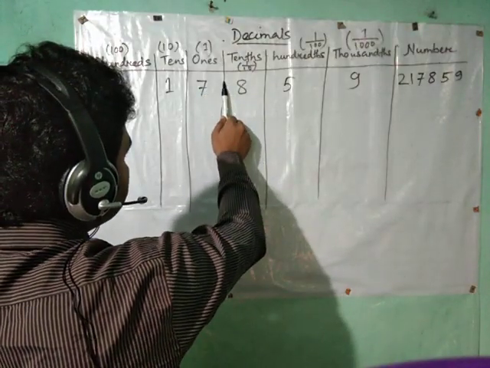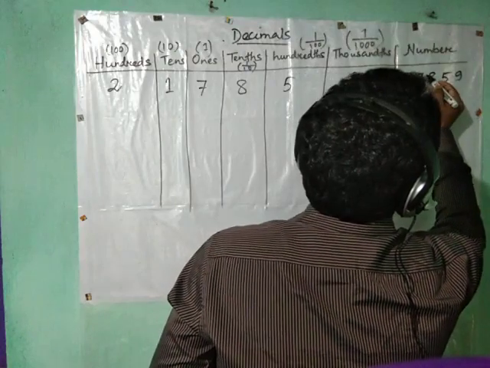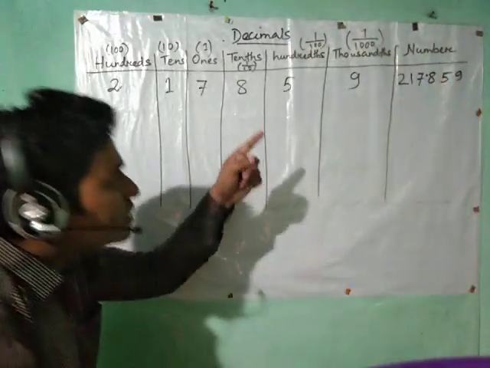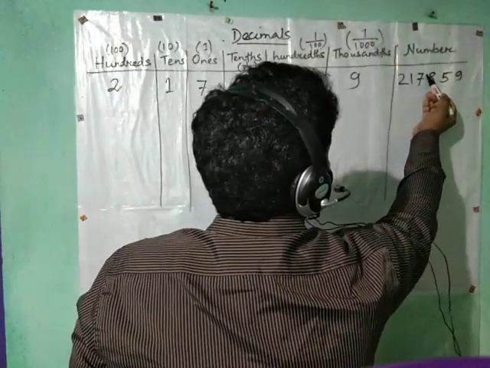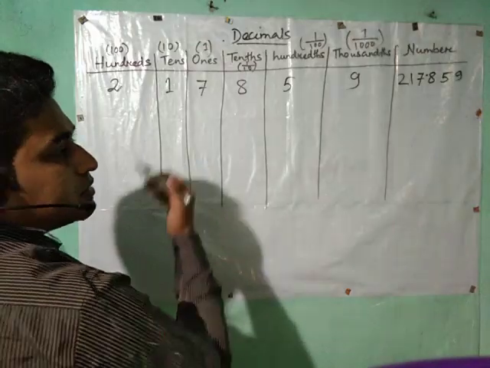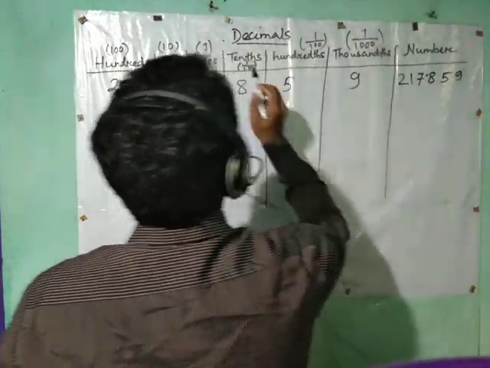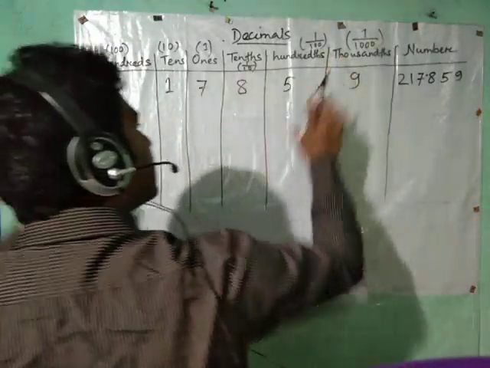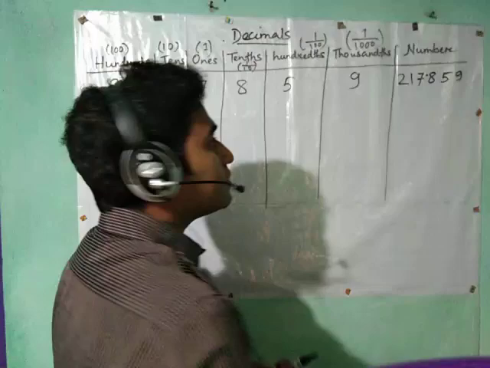So I will put the decimal here. In between 7 and 8 I will put the decimal. Where is the 7? Yes, I will put the decimal here. Now it is becoming correct. If you cross check, you will see just before the decimal is the ones place. Is it here in the chart also? Yes, it is in the chart also. Just after, in the tenths place, is it 8? Yes. So if you look at it like this, you will have the idea regarding these things.